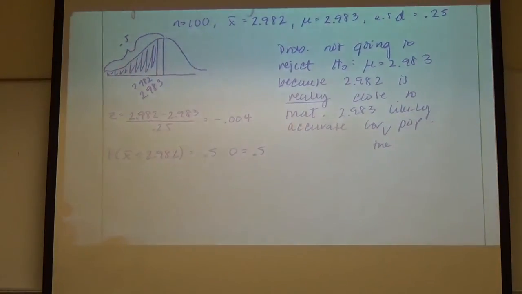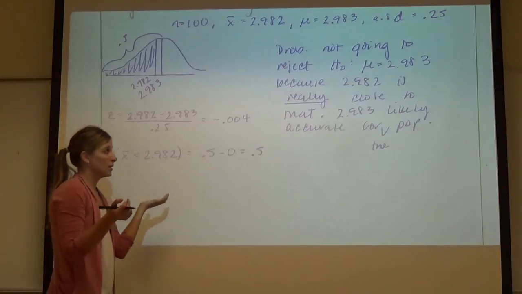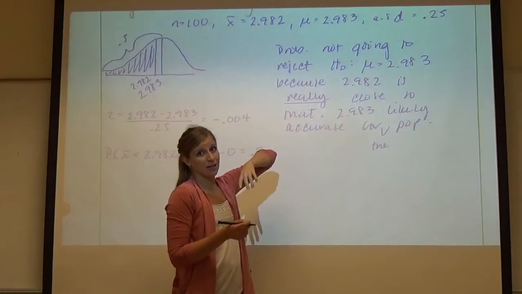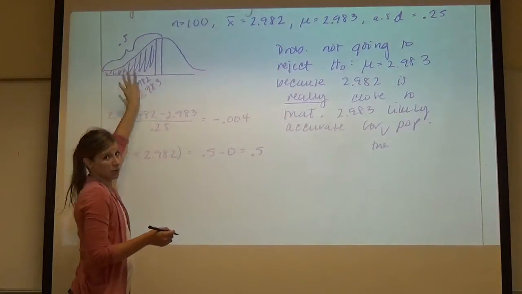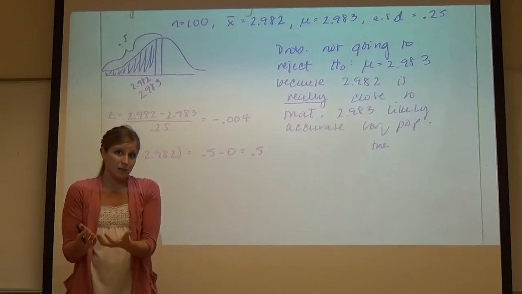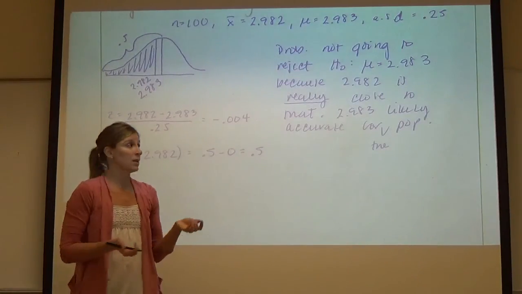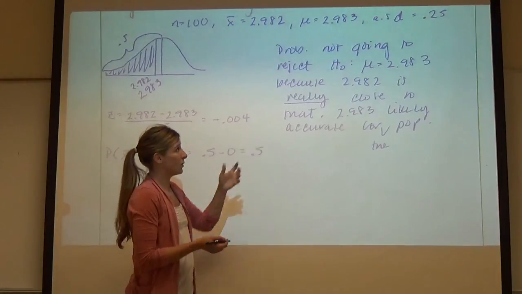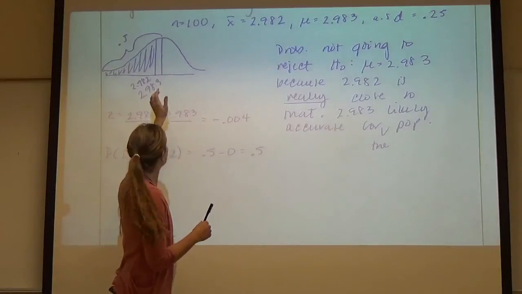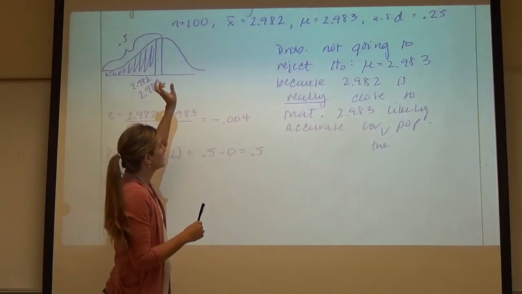Let's say I think that the population mean is equal to 2.983. I'm going to use that as my null hypothesis. Well, if it were actually less than that, my sample would have to be further less. So I gathered a sample. My sample data concluded about the same thing as what we put as a null hypothesis for the population mean. Therefore, we're probably not going to reject that null hypothesis because it is so close to the, sorry, not standard deviation, the sample mean.